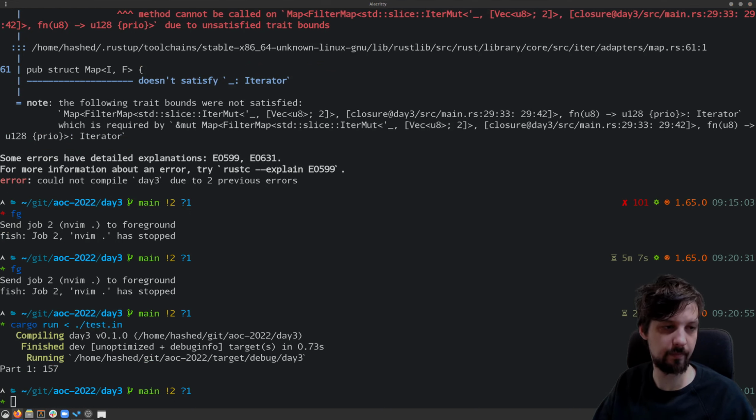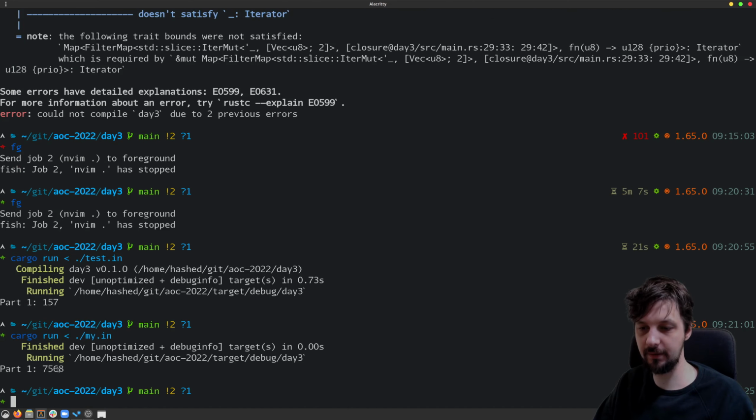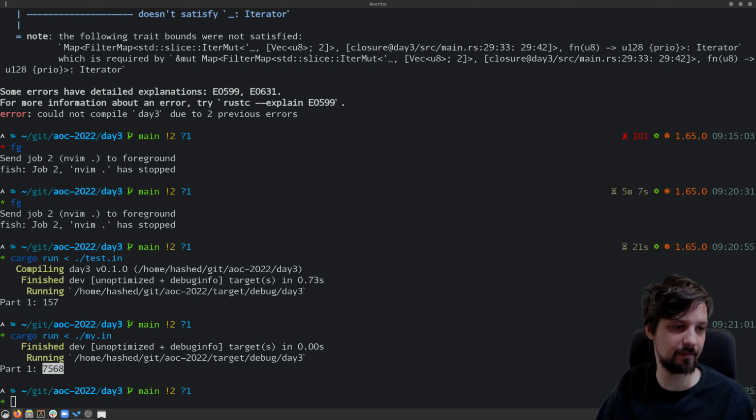Okay. 157 is what I wanted to get. I'm a bit surprised, I was a bit confused about creating the solution, but it works. Yeah, I'm sometimes being slow. And yeah, I got the gold star, so no mistakes there.